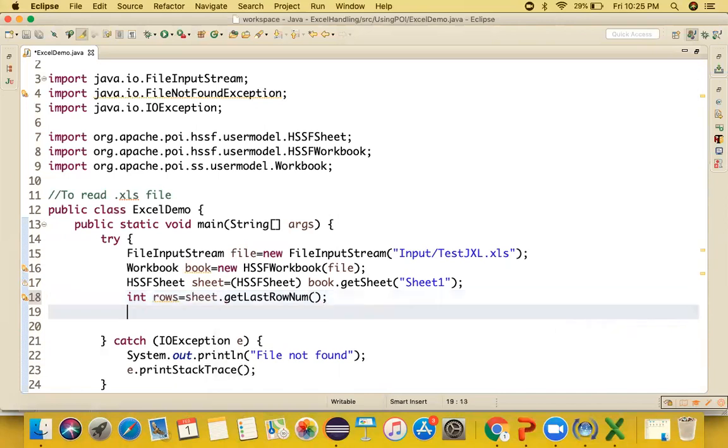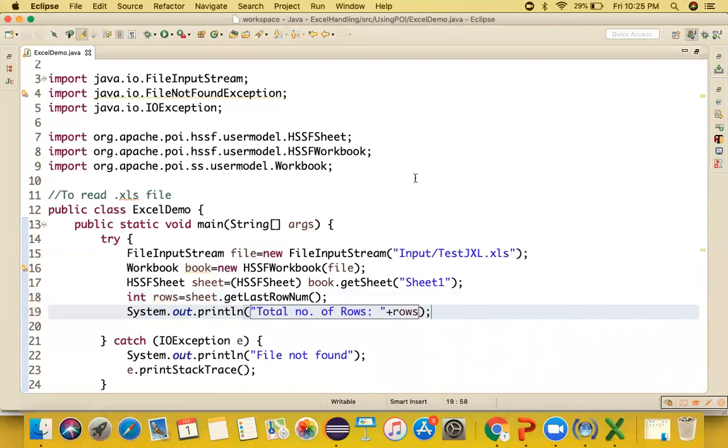Okay, now we got the last row number, so let me show you how it can print the total number of rows. Total number of rows, plus rows. That's it.